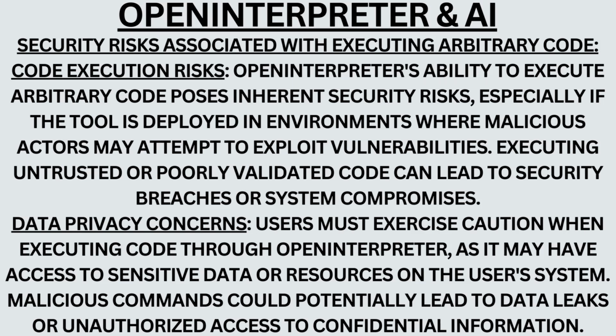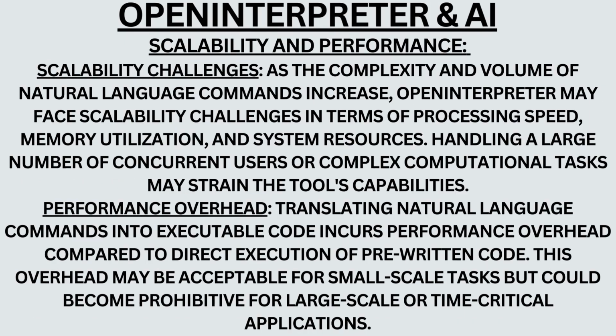Data privacy concerns. Users must exercise caution when executing code through OpenInterpreter, as it may have access to sensitive data or resources on the user's system. Malicious commands could potentially lead to data leaks or unauthorized access to confidential information. Scalability and performance. Scalability challenges. As the complexity and volume of natural language commands increase, OpenInterpreter may face scalability challenges in terms of processing speed, memory utilization, and system resources.